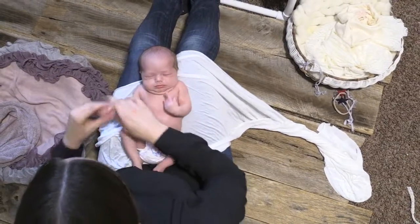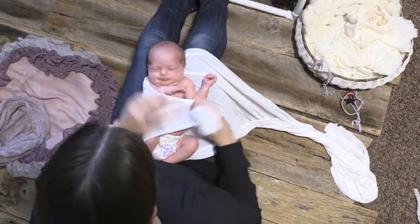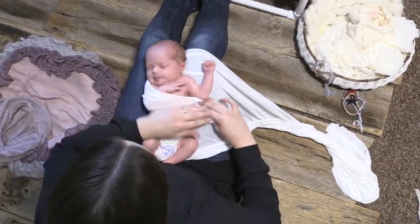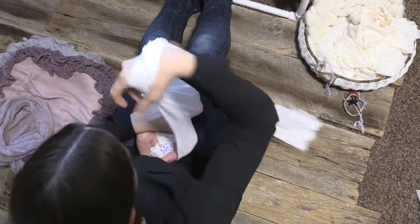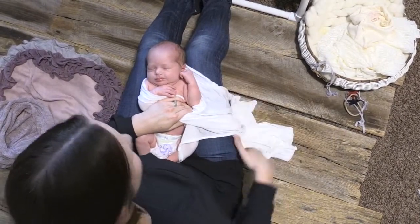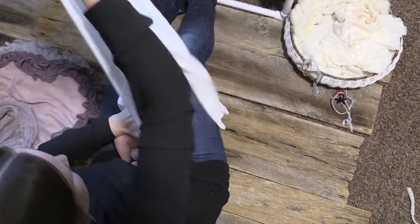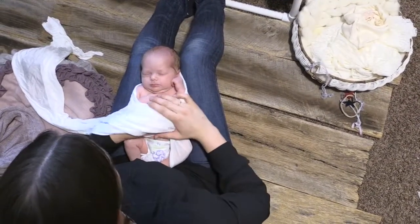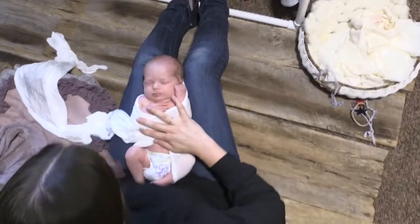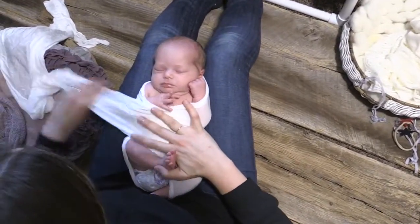Now for Twin B. Once again you'll notice I have the baby positioned mostly to one end of the wrap. I'm going to pull the short side across their tummy and use it to capture their elbows. Then I'm going to pull the long side across and try to capture the baby's elbow and knee as I go along, trying to leave that hand up by the baby's face this time. Now I'm going to tuck that other little knee under the wrap as well.